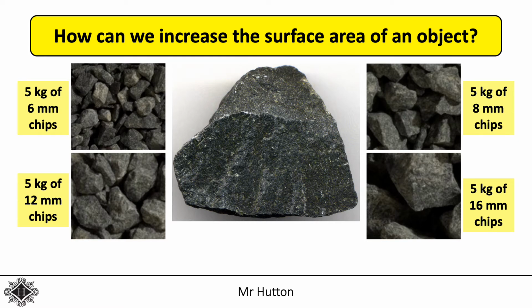In that central picture there, the big rock, only those outside surfaces are exposed. So only those outside surfaces can react with something else. When we break it up into smaller pieces, the 6mm chips, all of the outside surfaces of every single 6mm chip is able to react. So we've exposed a much bigger surface area.